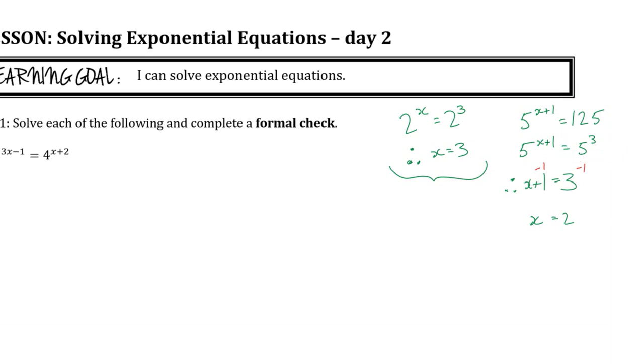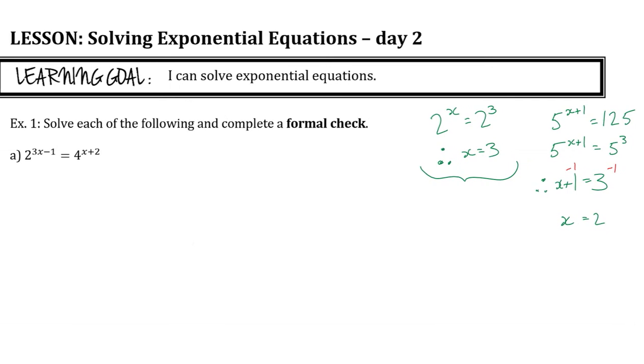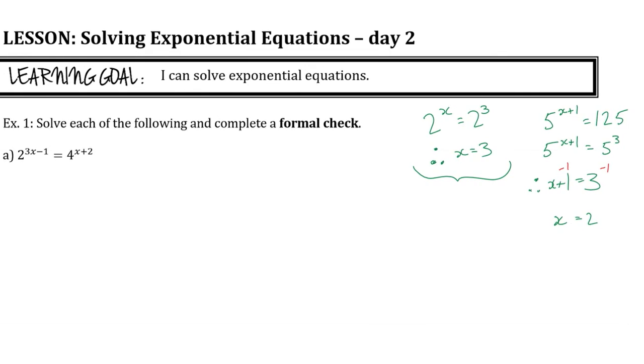And it would be a common question that people would have where they'd say, what if you can't rewrite it in the proper base? What if it was 126, which can't be written as a power of 5? Well, we're not going to see questions like that, okay? In applications, there will actually be some circumstances where we're just going to estimate it, but we'll talk about that when we get there. But for now, for all these, they're going to work out nicely. There is an operation that you can use to solve these when they're not perfect answers, but that's not something that we cover in this course.